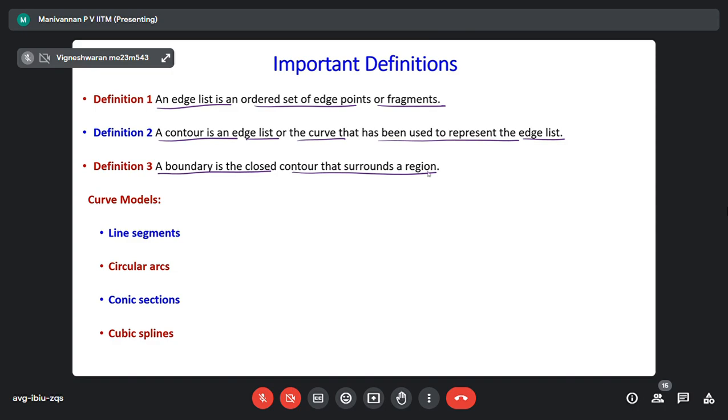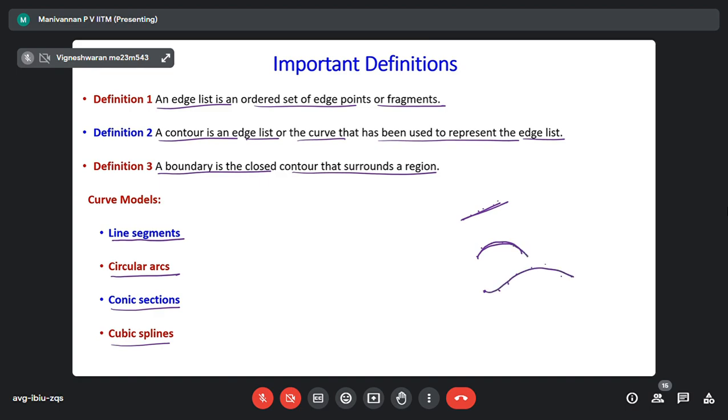Okay. Now, contour is nothing but going to show the edge or boundary of an object, right? So, how will you connect the edges so that the object shape can be represented? It can be connected by line segments or circular arcs or conic sections or cubic splines. Different types of lines will be used for connecting the edges, correct? If my edges are like this, I use a straight line. If my edges are like this, I try to use a circular arc. Instead, if my edges are like this, I cannot use a straight line or a circle, I use a spline.